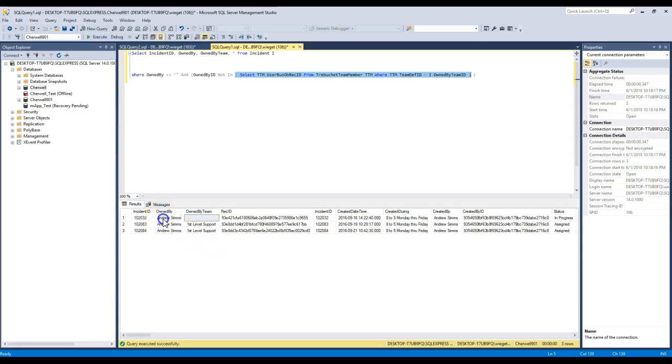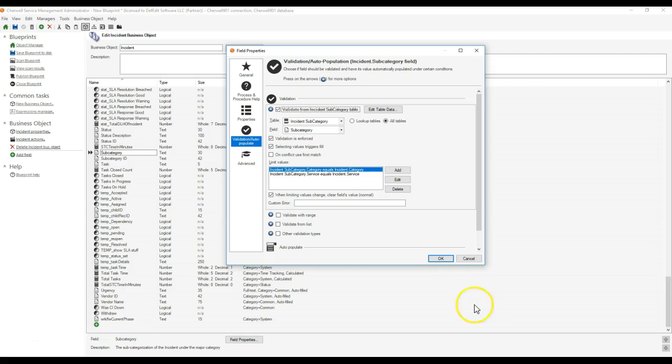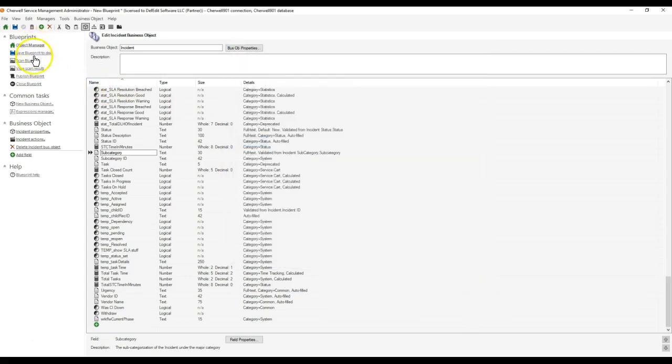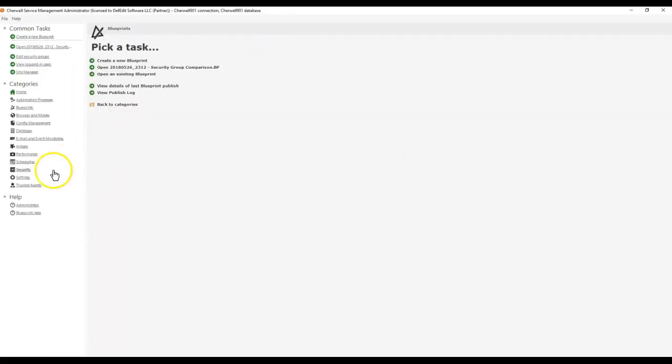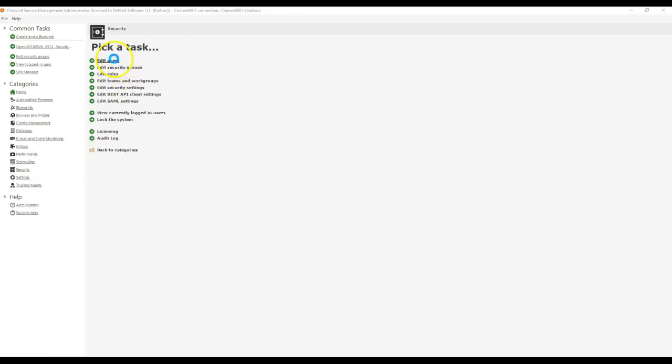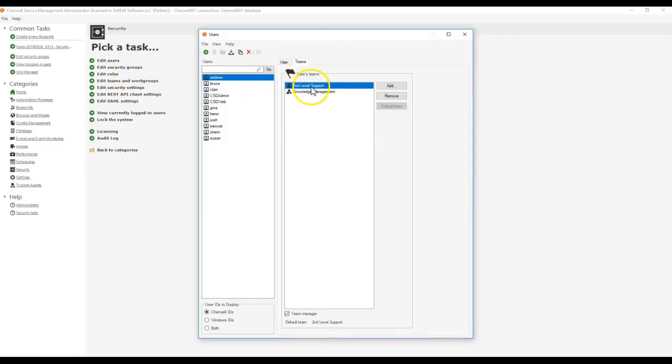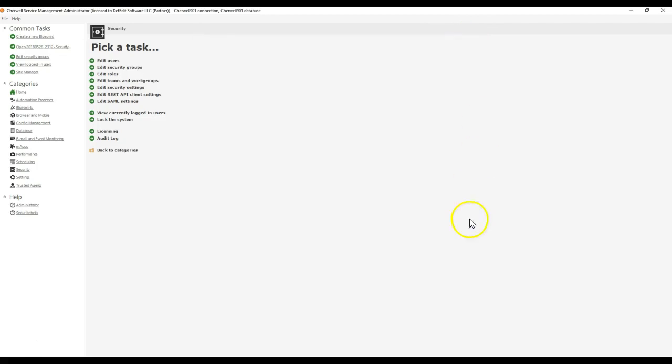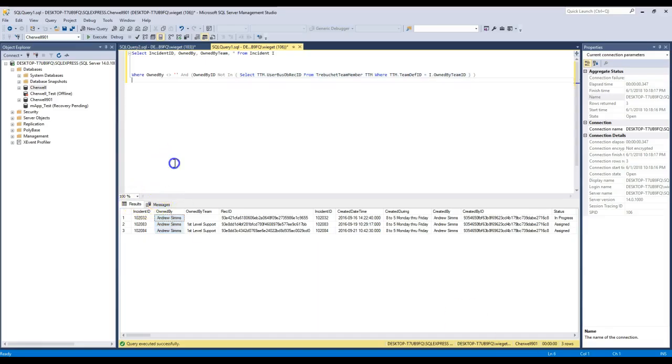So you'll notice Andrew Sims, if I look in my administrator tool, and back out here, he is only a member of 2 teams by default, second level support and knowledge management. In our mismatched tickets in our demo data here, he is assigned to no team on this incident. He's assigned to first level support on this incident and first level support on this incident. So in all 3 of these cases, we have the wrong team assigned with this user.